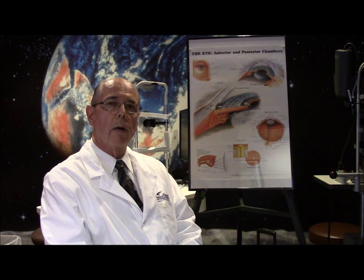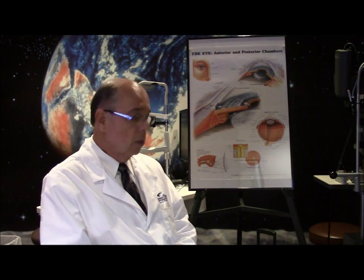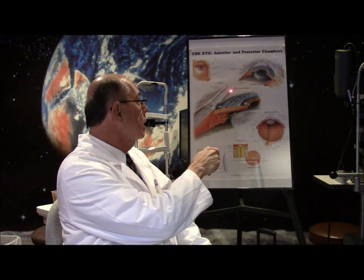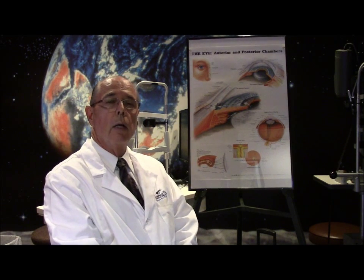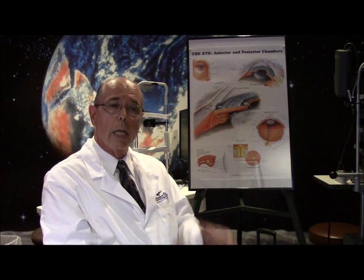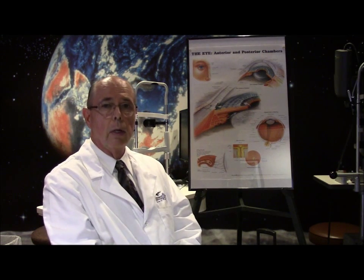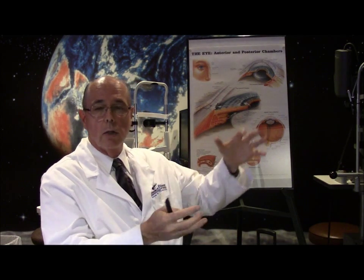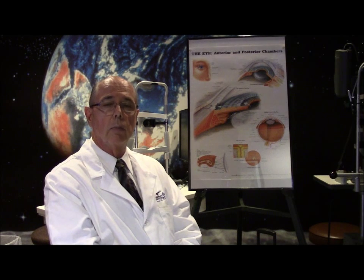This disease is characterized by a dystrophy or problem with the inside lining of the cells of your cornea. The cells of your cornea, which is called the endothelium, line the inside lining of your cornea, and these cells are responsible for pumping the fluid out of your cornea, keeping it clear so your vision is clear. As time goes along, these cells quit working and gradually the cornea swells, which then leads to blurred vision.